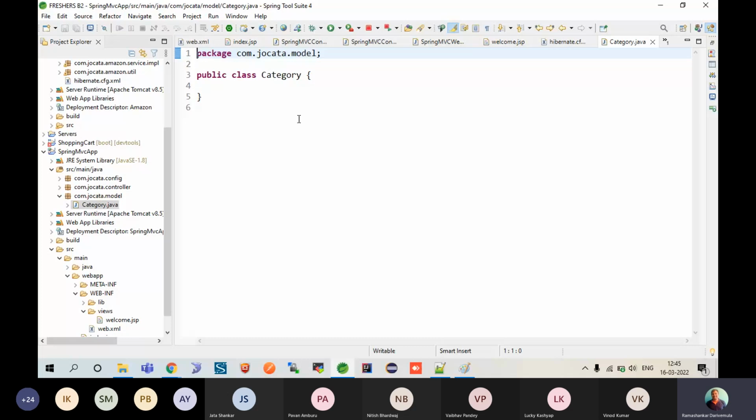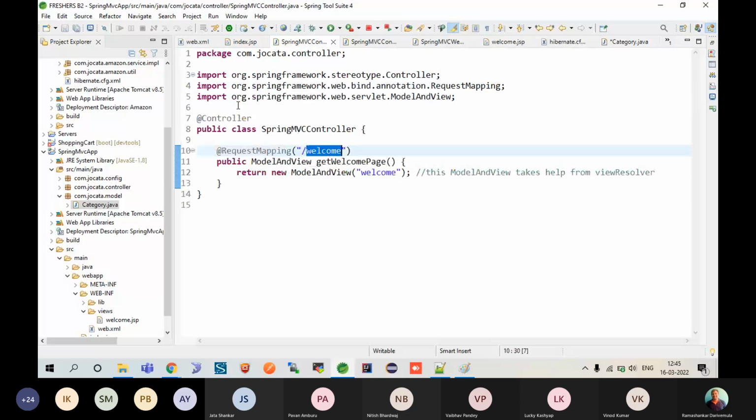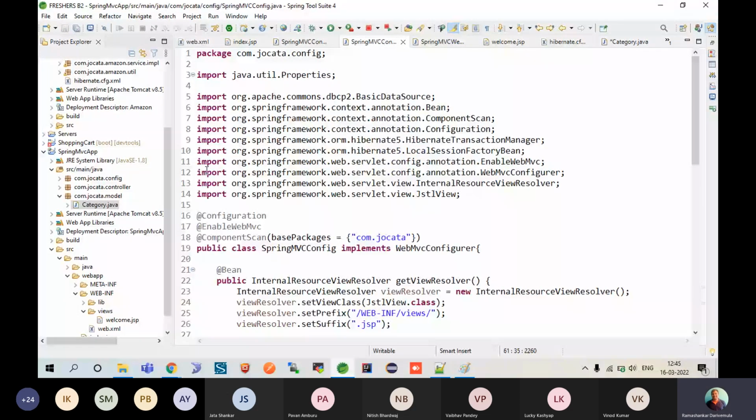On the head of the category, we now see a new annotation coming into the picture: @Component. What is this @Component? If you remember, in your configuration you have said component scan. So the meaning of this is that the beans are automatically generated by the Spring framework. You need not worry about either calling new or calling getBean. They automatically come to you the moment you say autowire.